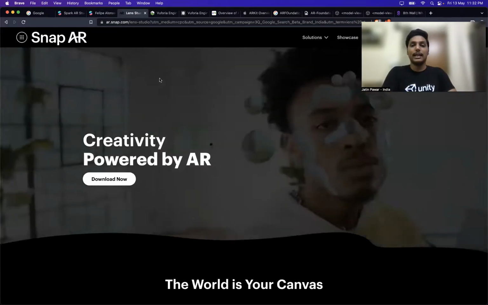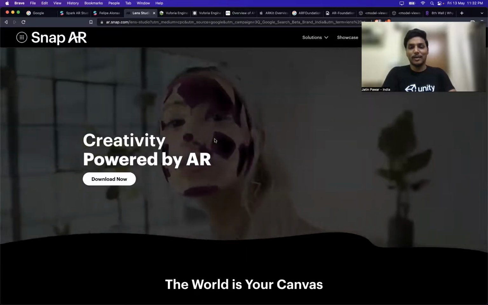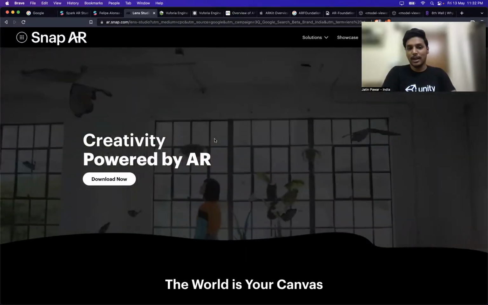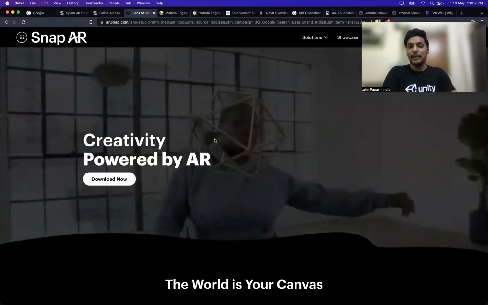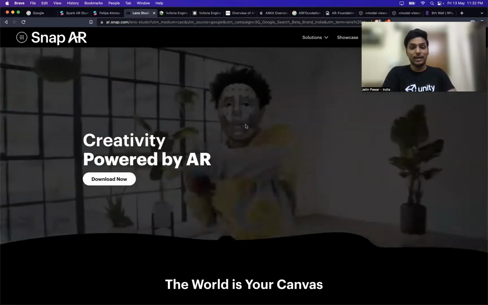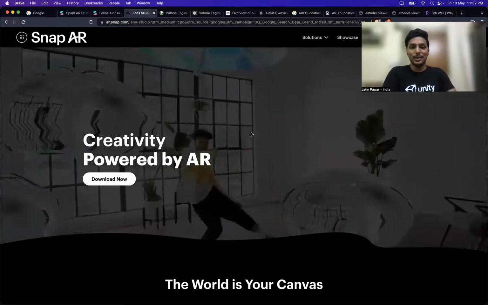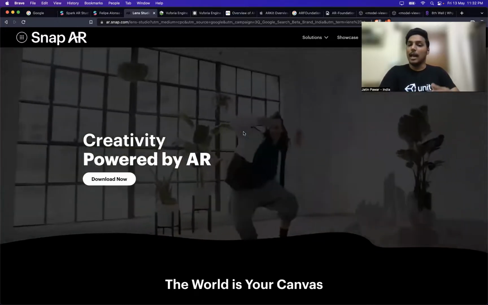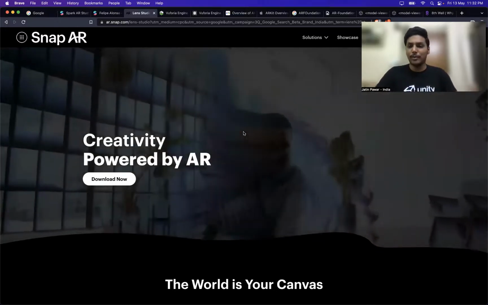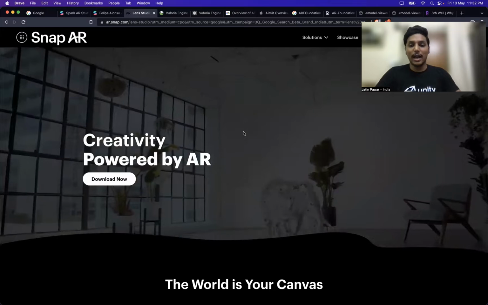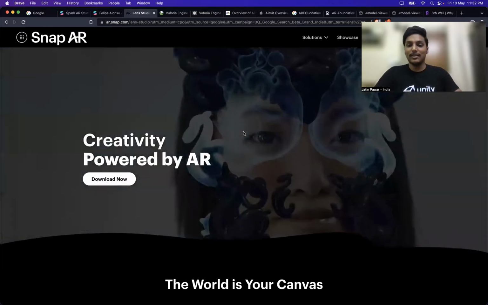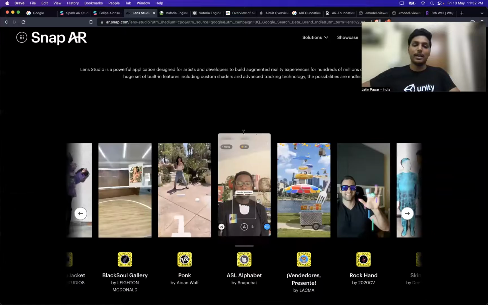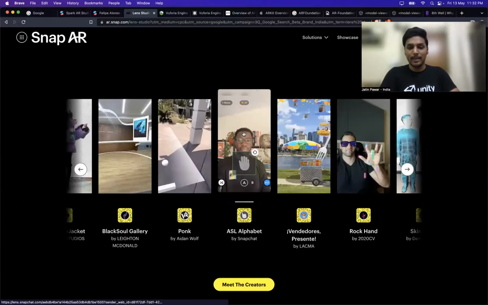Next we have Lens Studio. This is one of the powerful ones, and this is by Snapchat. This is used to create filters, as you can see what kind of filters are here right in this video. This is used to create filters which can be accessed on Snapchat. So if I'm not wrong, most of you would have experienced these filters for the first time on Snapchat itself. That was the very reason Snapchat became very famous, right?